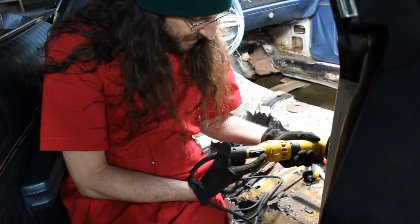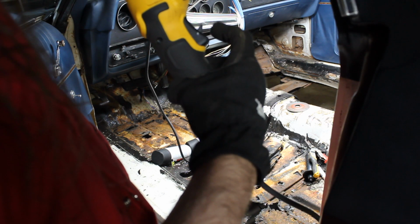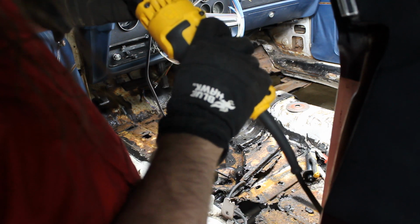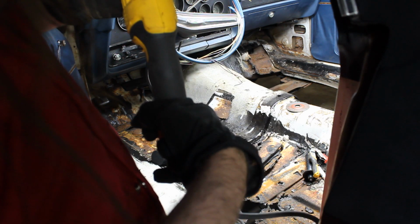Now this thing does have this funky trigger guard, but it's useless. You've got to push it in this way, but whenever you're holding it, it's kind of natural to push the tab down. So that makes this a little annoying.